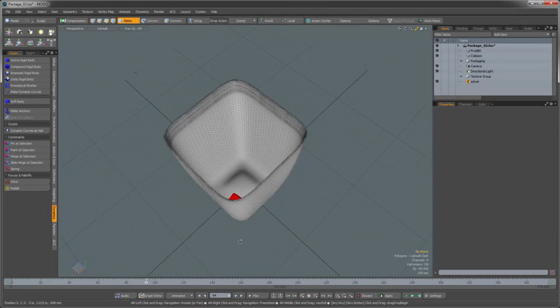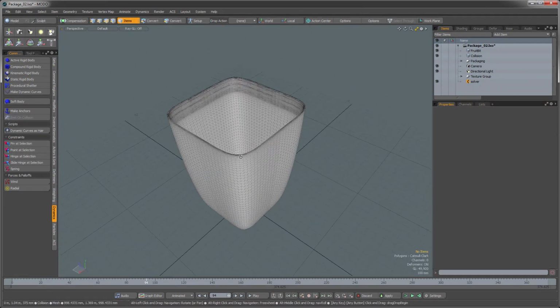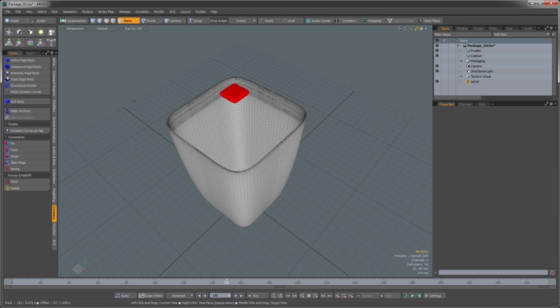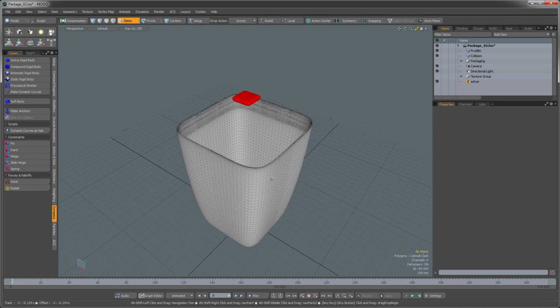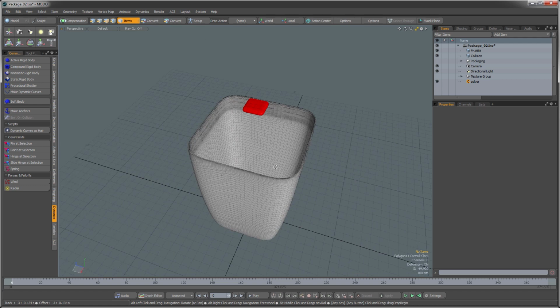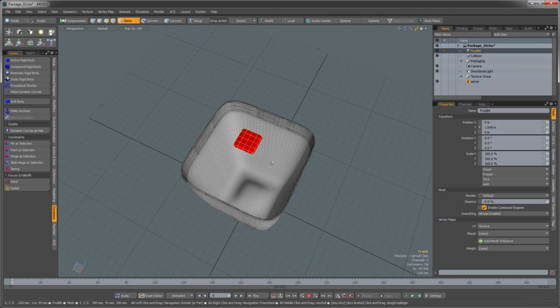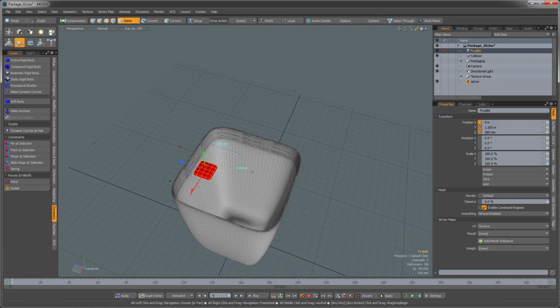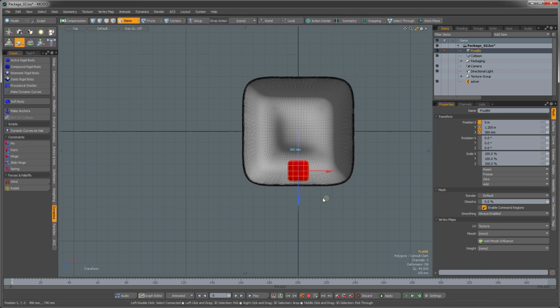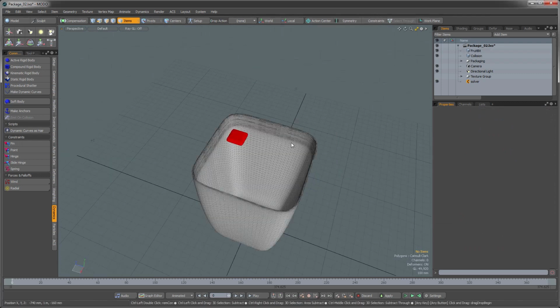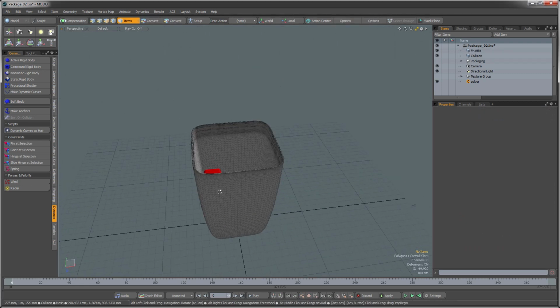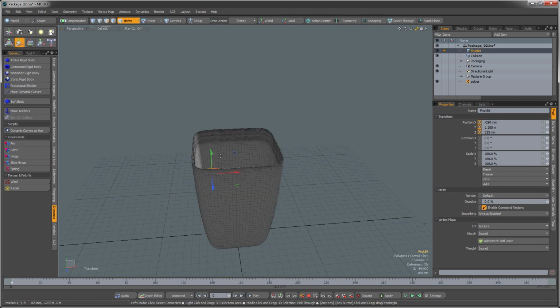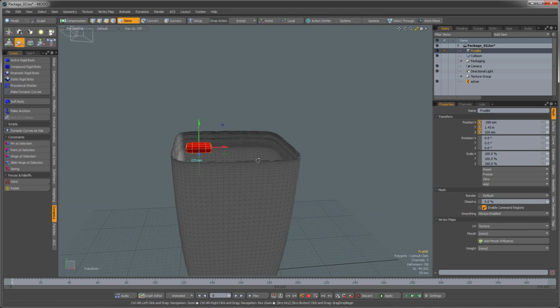Alright, so the next thing we want to do: we have one of these successfully falling in here. So what we really want now is a whole bunch of these guys. I think what we're going to do is move this guy, get him arranged over the top of our container, and then clone a bunch of these guys over the top of our container, and then just allow them to fall into the container.